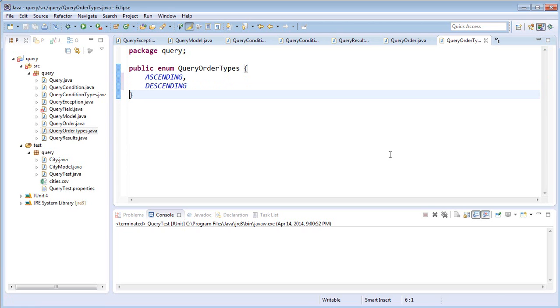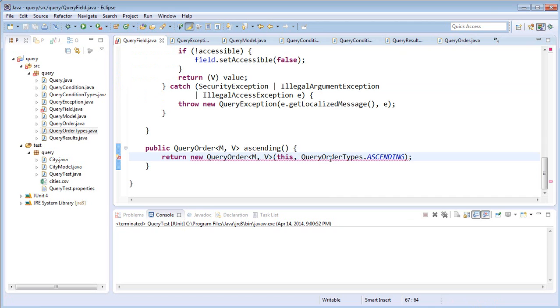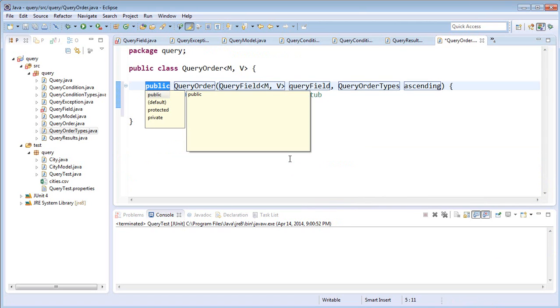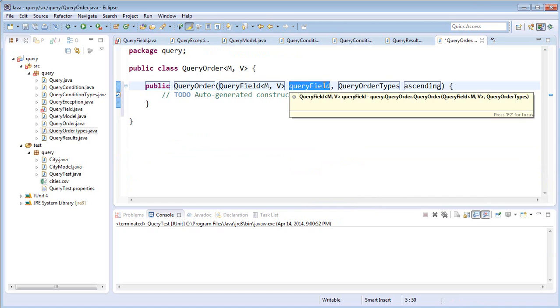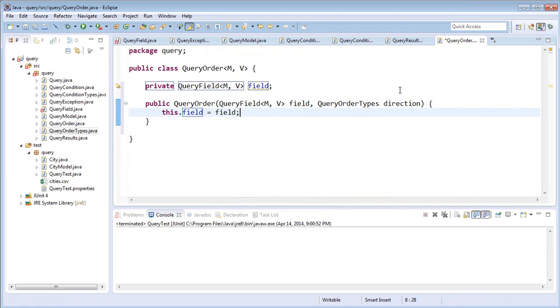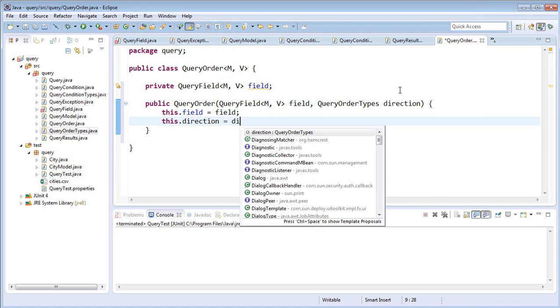Okay, so with this, now I can go back to my method and create the appropriate constructor. So this will be the field, and this will be the direction. And what I want to do here, I will just put the field, initialize the object, and of course initialize the direction as well.